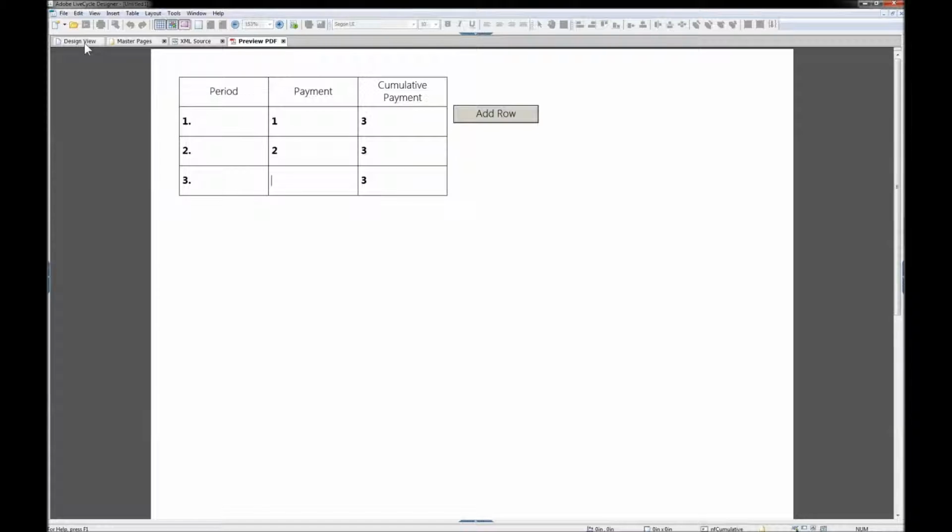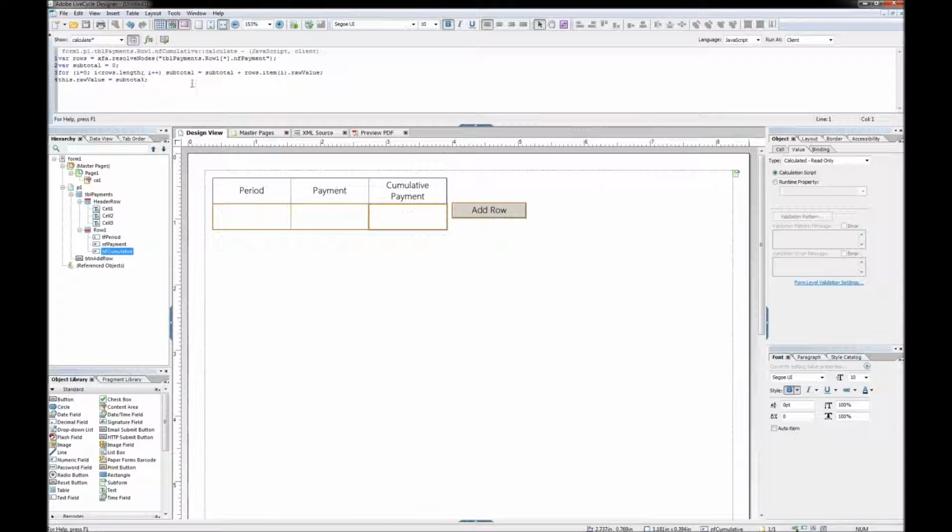So let's go back to our design. What we need is another condition to stop adding once it reaches a certain point. In this case, this would be a good place here. So we want it to stop at the end, or when the counter I has reached the same row as the payment itself that we're looking at.